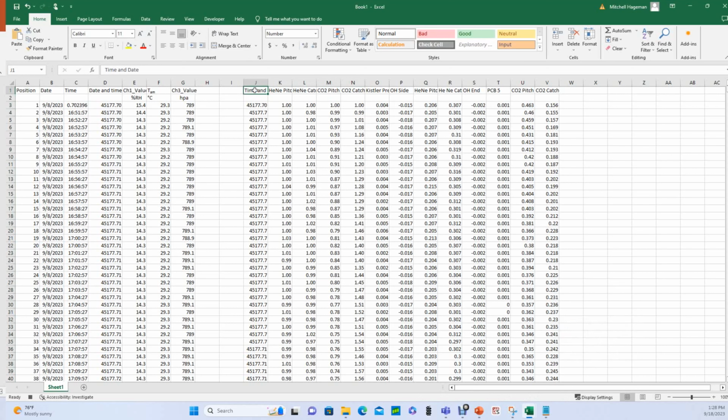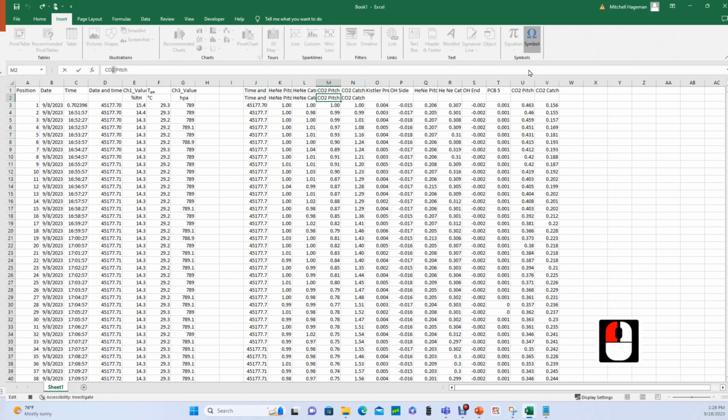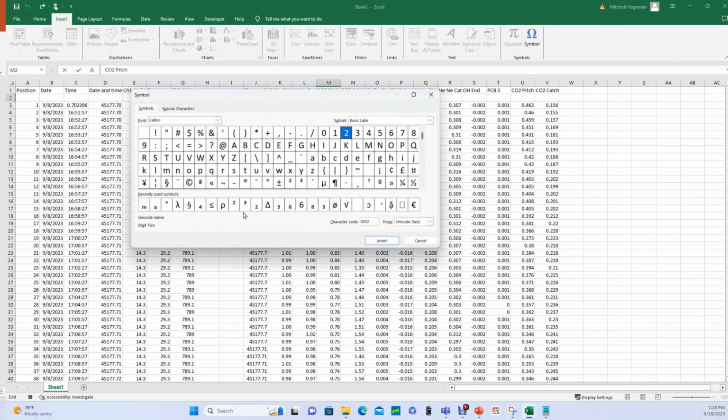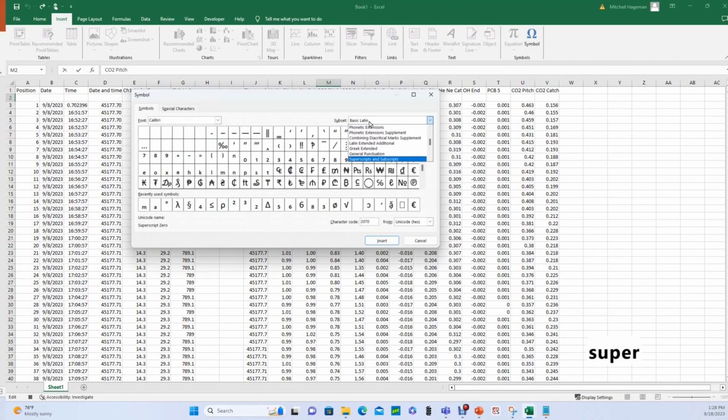Now I'm going to move these column headers down. And here again, I've got this CO2, and I would like that 2 to be a subscript 2. So I'm going to go to Insert, Symbol, and I've got my subscript 2 down here, but let's go back and find where you'll find it.